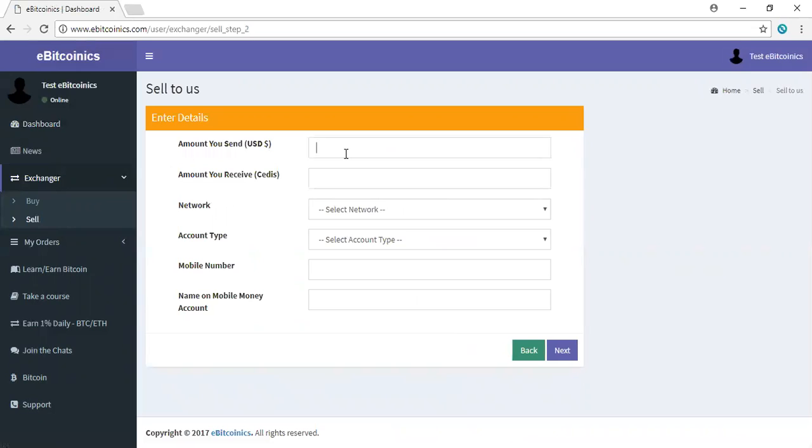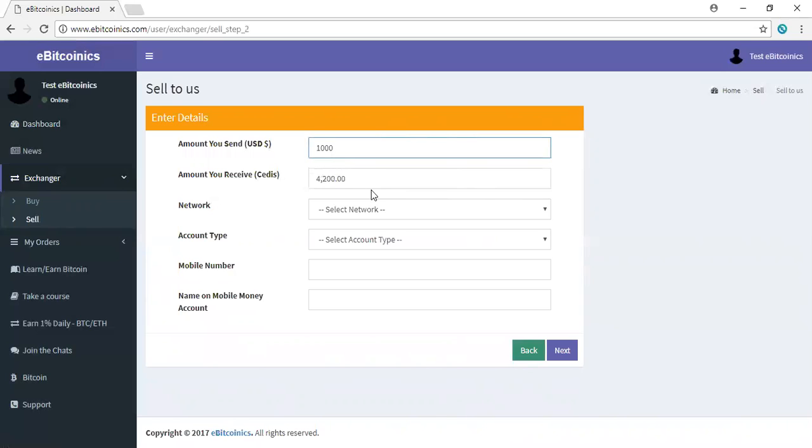It actually opens how much you want to sell or how much you want to send, how much you are selling in dollars. So for example, we are actually selling $10, and this $10 is equivalent to 42 Ghana cedis here on our platform. Now see, for example, if we are going to sell $1,000, the system will automatically convert to you the equivalent in cedis you are going to receive. If it is naira, the system will convert the equivalent in the Nigerian naira you're receiving. If it's in Kenya, the system will automatically convert the worth in the Kenyan shilling you are actually receiving.